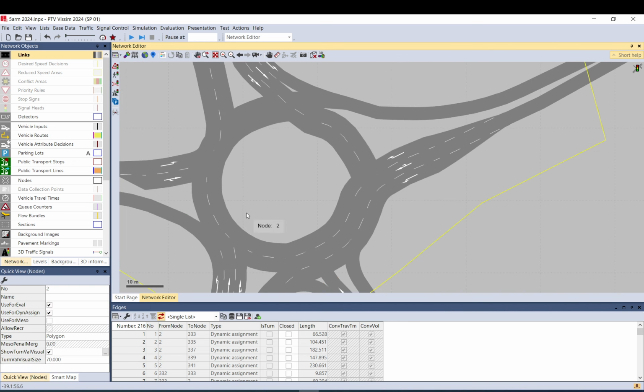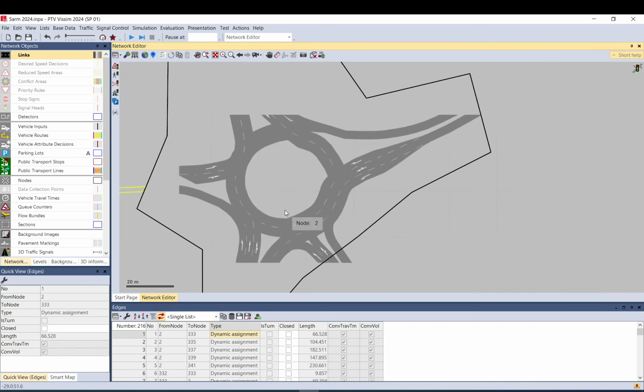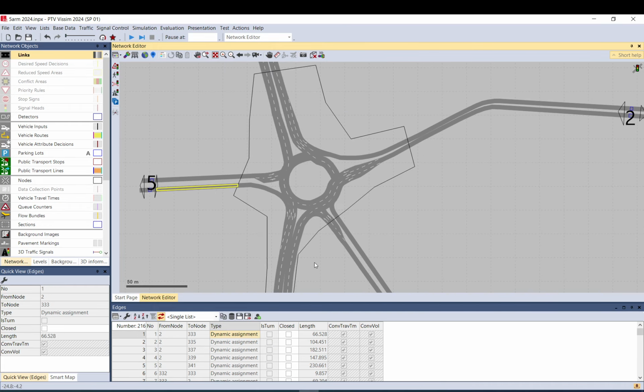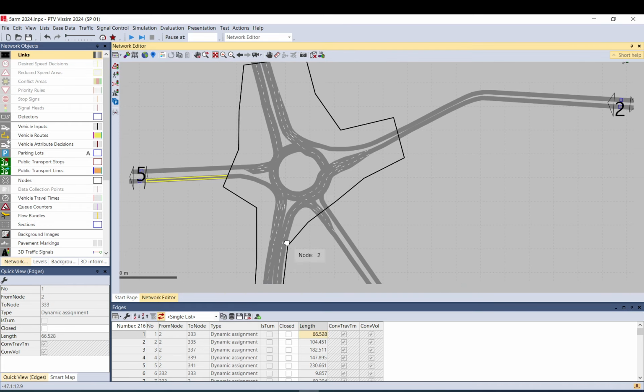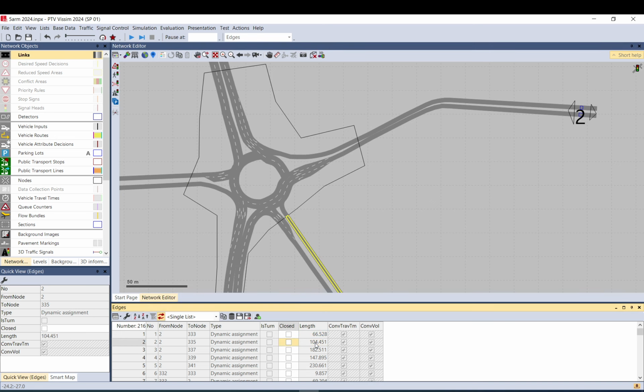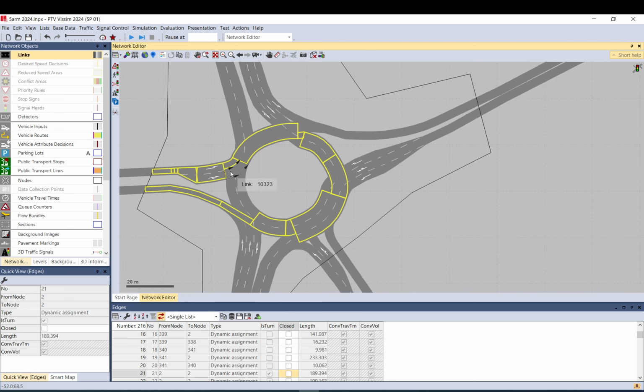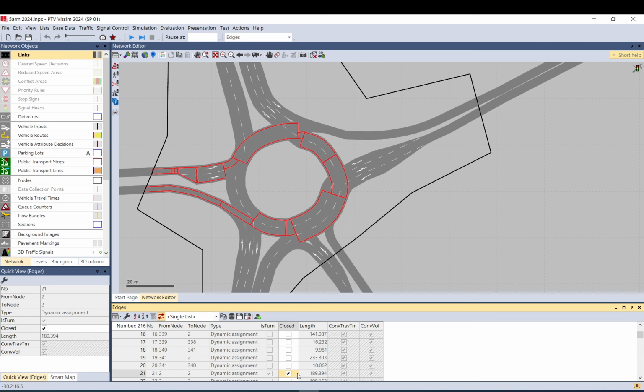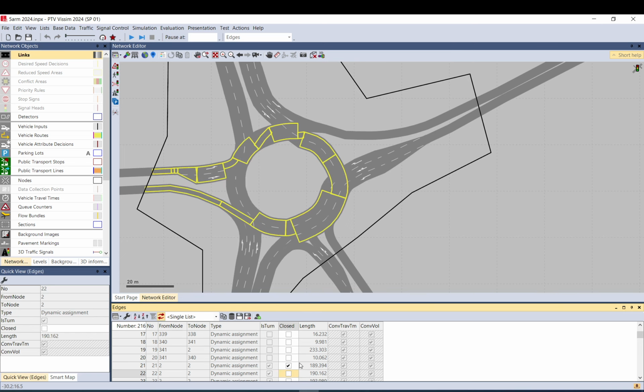Okay, let me bring up the edges here so now we can have a look and it will make sense. So I'm going to go and start closing edges. Of course, they are all good. And once I got into the node, okay, so here, as you see, for U-turns, it makes no sense because if you U-turn, you are going to use this connector. So I should close these ones. Again, this is wrong.